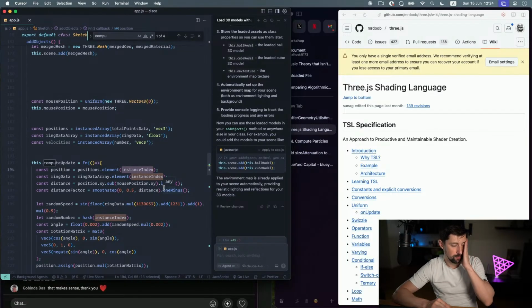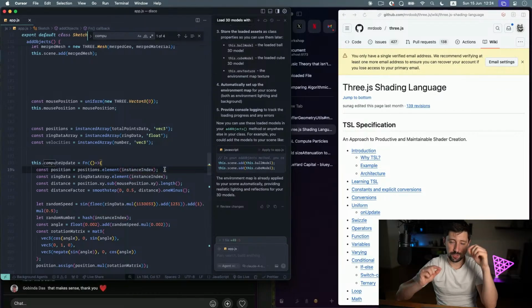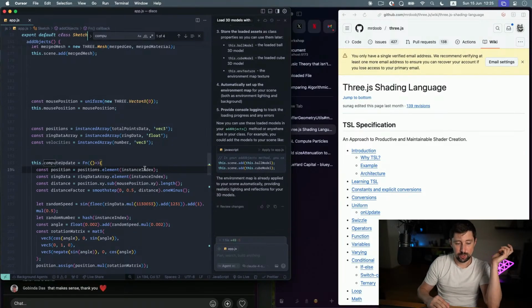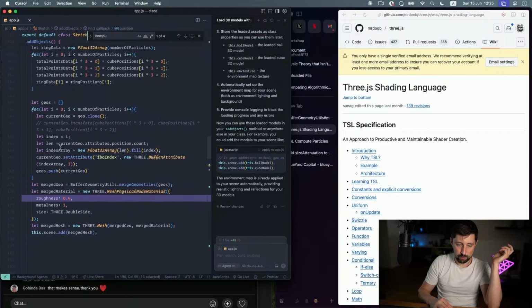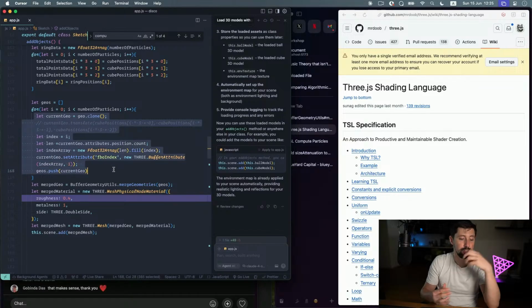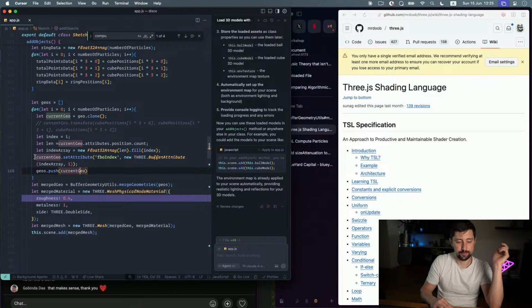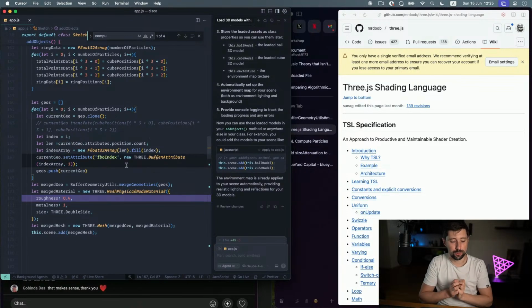It's so stupidly simple, because in WebGL you would need to sample a texture and know which element from the texture is which, but here it's just an index. So as you could see, I created a number of similar geometries, but those could have been completely different objects. And I could control anything with this just by setting this index, which connects both worlds.